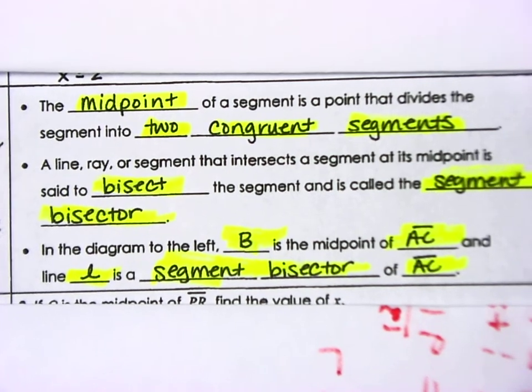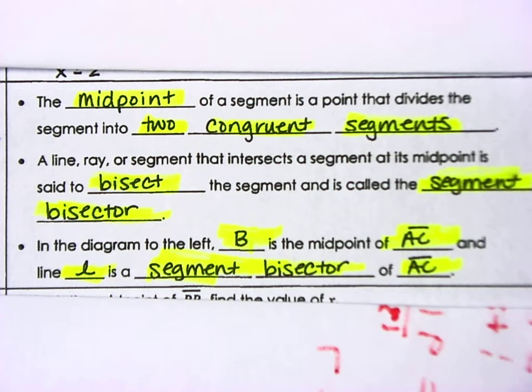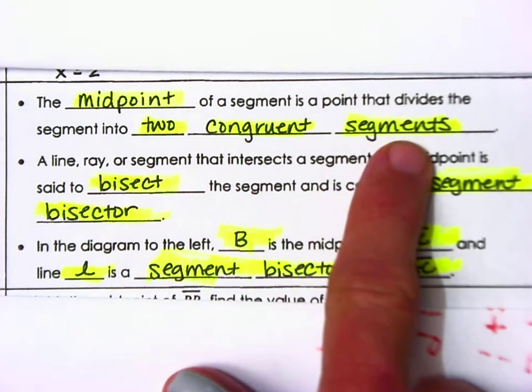The first one we're going to talk about is midpoint. Midpoint is literally what it sounds like. You have to love those words that tell you what they mean. It's the point in the middle of the segment that cuts a segment into two equal pieces. When we're talking about shapes, we won't use equals, we'll use congruent. Congruent means the same thing as equals, it just applies to shapes. So a midpoint of a segment is a point that divides the segment into two congruent segments.